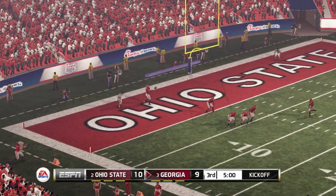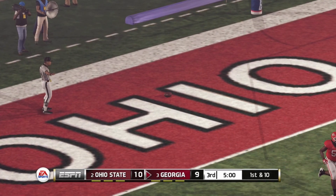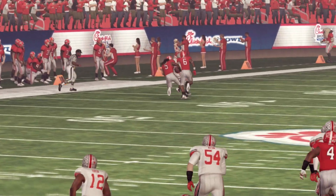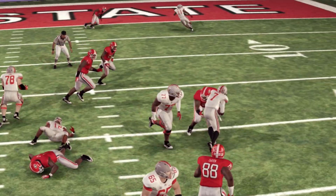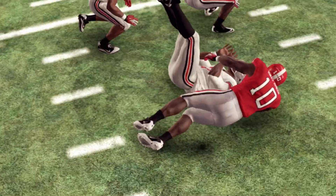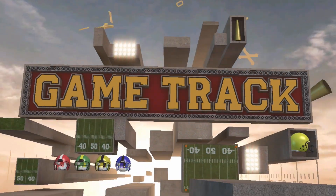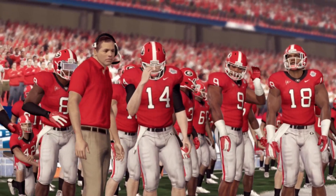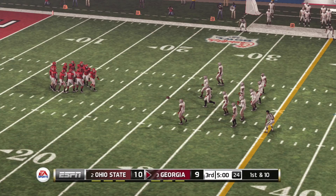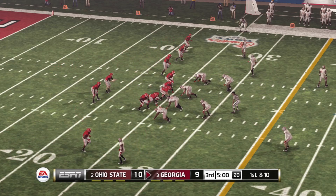This one's going to be down in the end zone for a touchback for Georgia — they're on the losing end of a tight score, so this drive might set the tone. Aaron Andrews reports that coaches told him there were only minor tweaks needed at halftime; they said they're not far off from what they need to do to win. For Ohio State, they feel that if their run defense plays at this level in the second half, they'll be in a good position entering the fourth quarter. There's still plenty of time — I don't think they need to feel any anxiety about trailing.